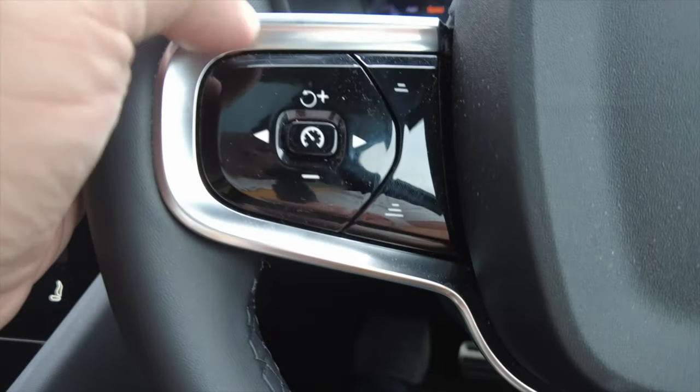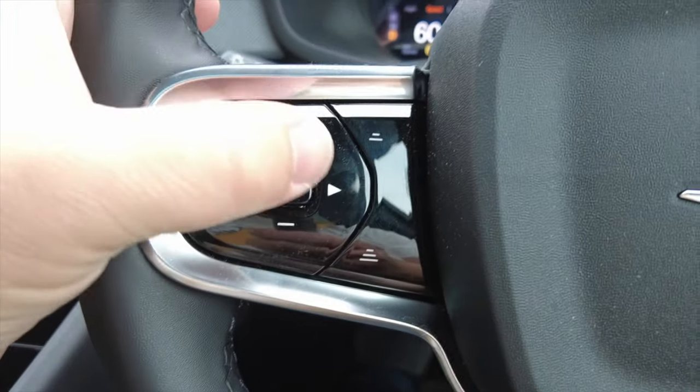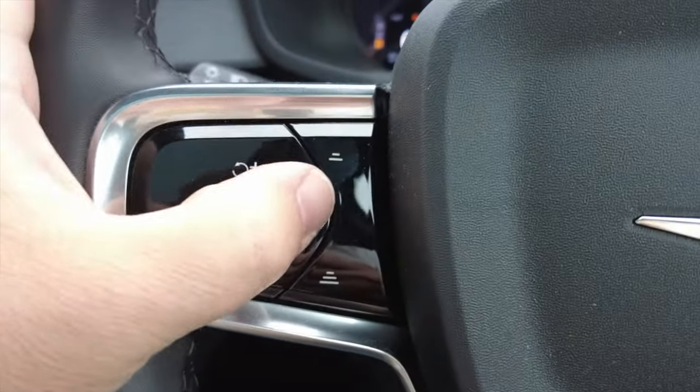In terms of general usage, both work about the same. On my Model S, to enable autopilot you do a double tap on one of the stalks on the steering column — there was a dedicated stalk for cruise control. On the Polestar 2 it's activated by a button on the steering wheel: first it goes into normal cruise control mode, then you press it again and the Pilot Assist functionality turns on. I would say the Polestar is slightly easier to use, but the Tesla stalk wasn't that hard either.